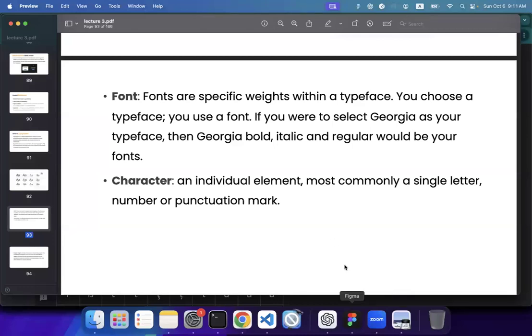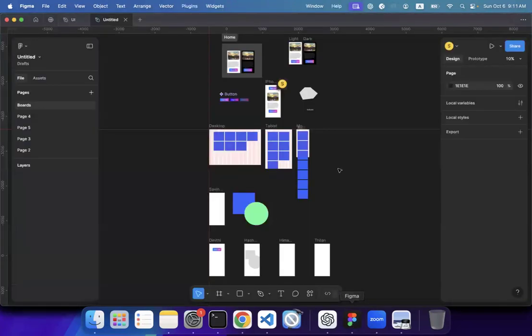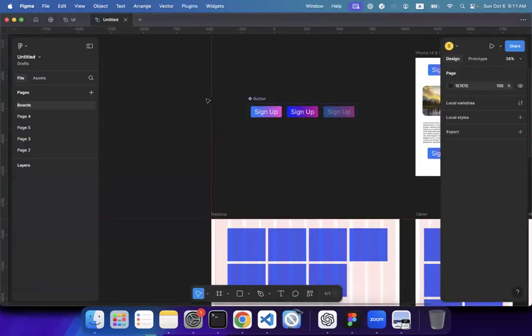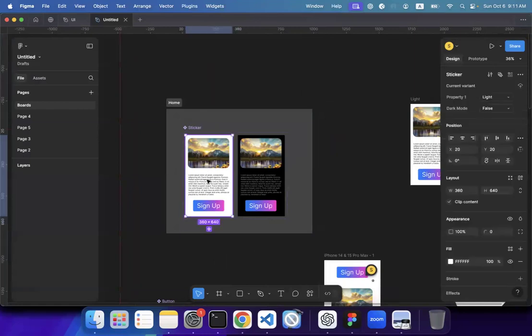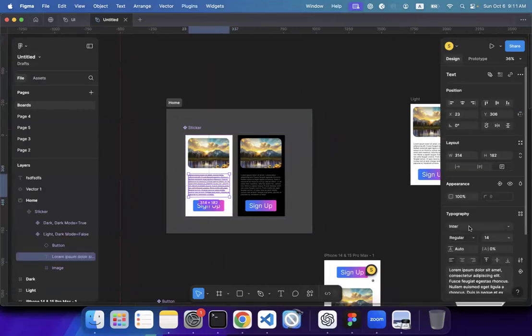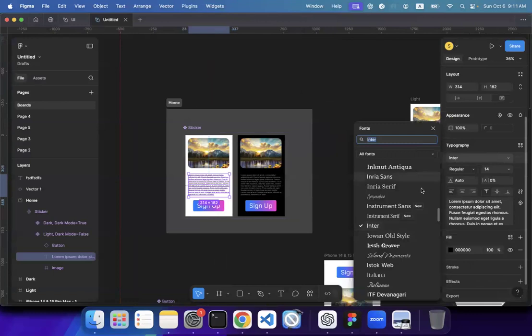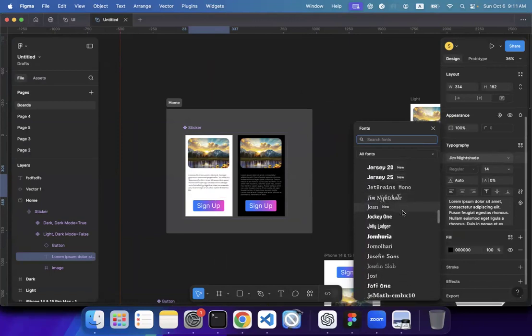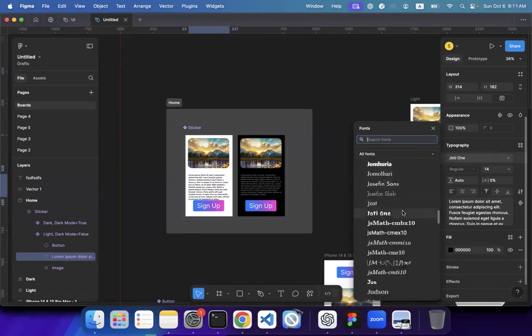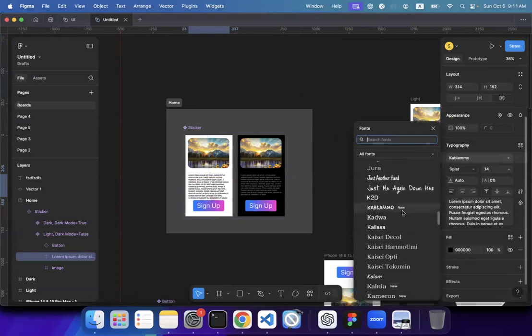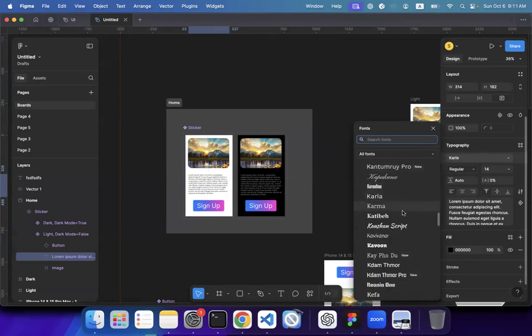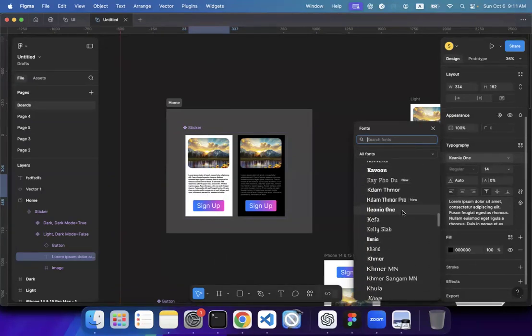So if we go to Figma, most of these Google fonts, they have already implemented in their design. So if I select this font face right here, in Figma, you have all the fonts listed here. Almost all of these free Google fonts are automatically implemented in Figma itself, so that you don't have to worry about installing it yourself. You can just use the font they have already installed.